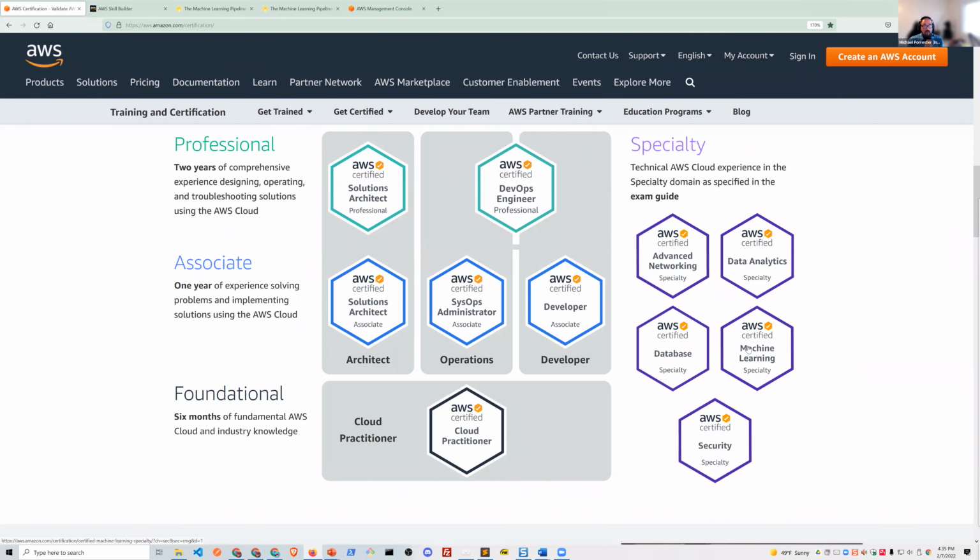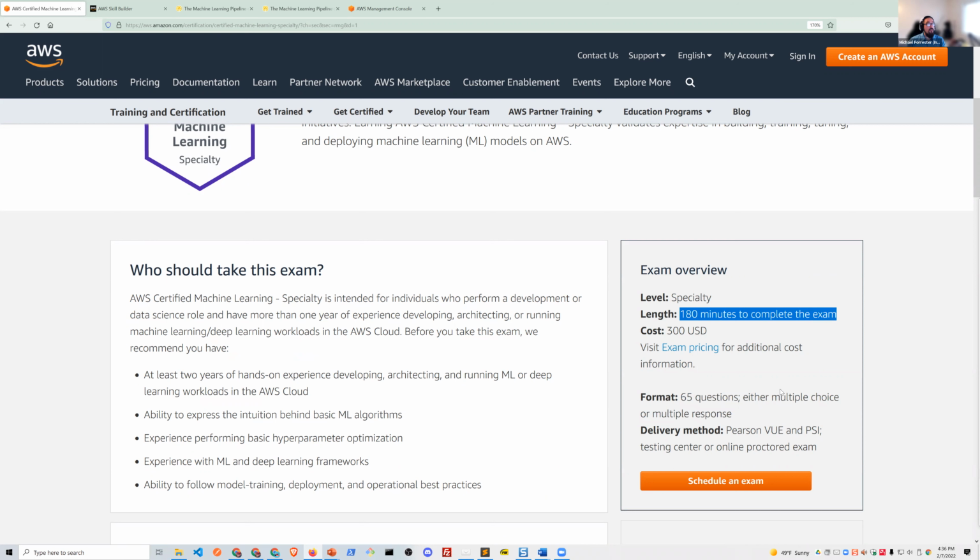First of all, as I was corrected earlier, because I couldn't remember, this is a 65 question exam. The DevOps engineering exam, by the way, is 75 questions. That's why I got confused, because I actually took them back to back recently. 180 minutes to complete the exam, which of course, you can do the math.